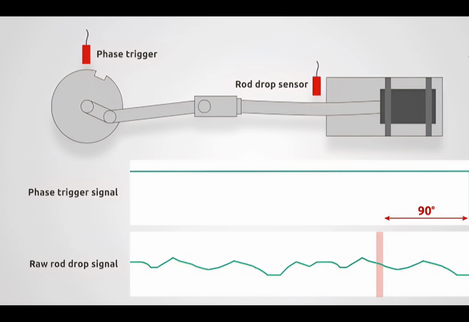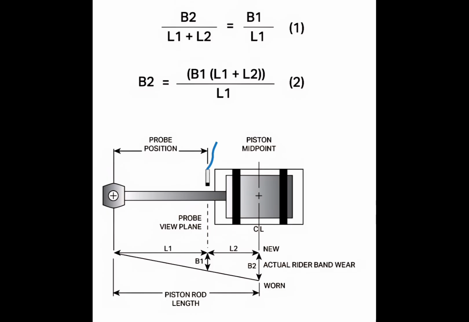As the rod moves toward or away from the sensor, the change in relative position is indicated by a dynamic millivolt signal output from the probe driver proximeter, which can be displayed on a digital monitor, trending the rod's position over time. Since the piston cylinder is a highly pressurized environment, it is very difficult to make direct measurements on the piston. Operators should instead monitor the changes in rod position and use those measurements to extrapolate the absolute position of the piston itself. By using the principles of similar triangles, we can assume that the change in the position of the rod is directly proportional to the relative displacement of the piston due to the degradation of the rider bands.